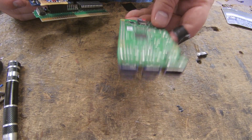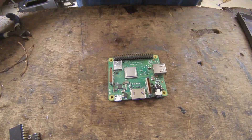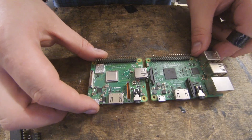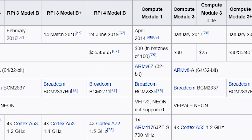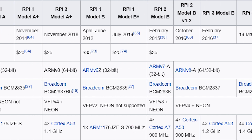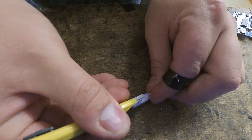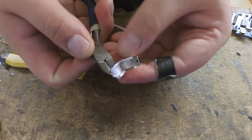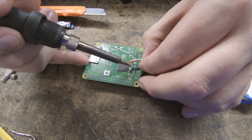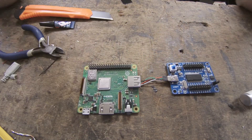Now let's think about how the other components are going to be laid out inside the cart. We'd struggle to fit the Raspberry Pi 3 I've been using, but luckily since I started working on the project they brought out the Raspberry Pi 3 A+, which is significantly smaller. Unfortunately the Raspberry Pi Zero isn't quite powerful enough to run the encoder at a decent frame rate, and although the Raspberry Pi 2B probably is, they never made a smaller 2A version. After dremeling out some of the internal plastic supports, it fits very nicely into the enclosure alongside the cartridge PCB and USB controller. The only problem is that there isn't space for a USB cable, so we can hack an existing mini USB cable and just solder it to the inside of the Raspberry Pi's USB socket — this probably violates all kinds of USB specifications, but it seems to work fine.